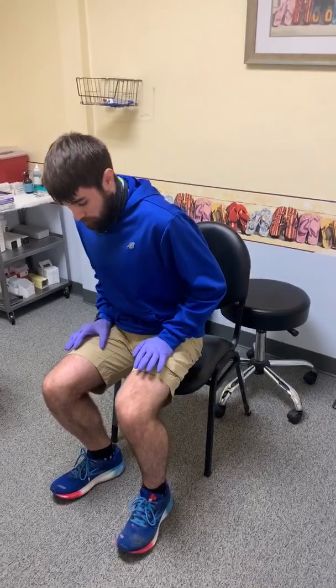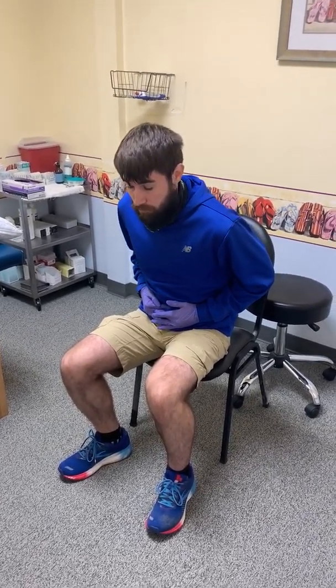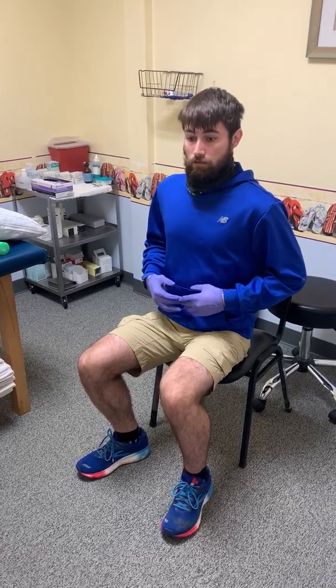The first one we're going to be doing is working on actually contracting that core abdominal area. Whenever you're in a chair, you want to make sure you're in good posture. A lot of people tend to slouch forward, so a good way to correct yourself is to bring the chest up. What we're going to start with is an isometric core contraction.